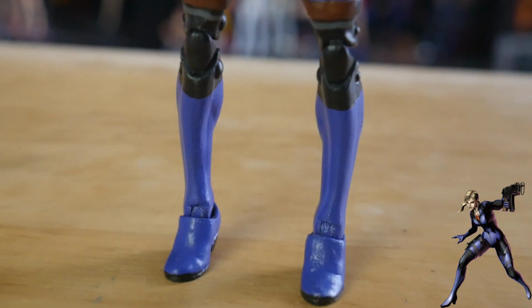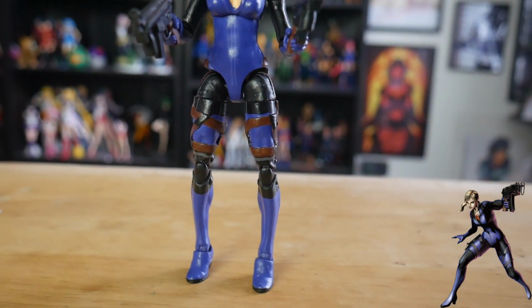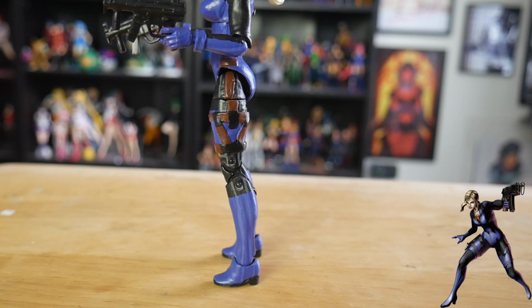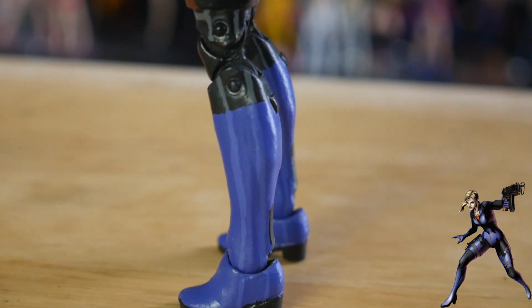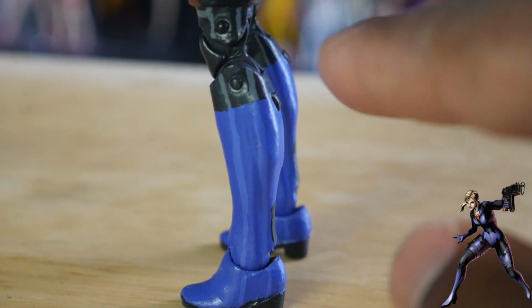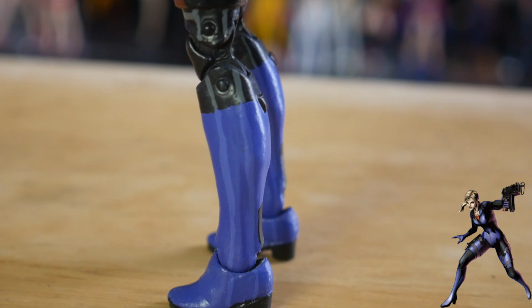The paint on it, this purple, is a custom color. I used purple and I added a smidge of blue to it. So it has a little bit of a bluish look to it, but for the most part it's still very strongly purple. And then you can see some of the details, like here it's a little lighter. It's the same paint, just added a little bit of white to make it lighter, and then here is just a neutral gray on the black to make those lines there. And that's the detail that took me a little while. Didn't come out super cleanly, but it is nicer to have that than to have nothing.